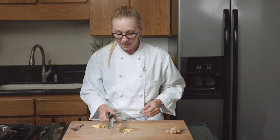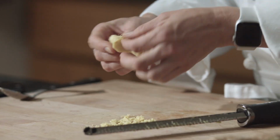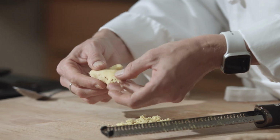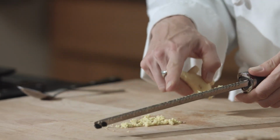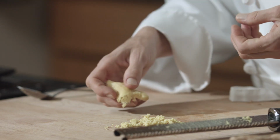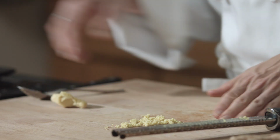It smells amazing. If you had a cold, you wanted to make some ginger lemon honey tea, this would be great to add to it. And all these little fibrous bits here, which you really don't want to get a bite of, those stay behind, or they get shredded up into such small pieces that they're not going to be clinging or getting stuck to your teeth. So that's a nice way to do grated ginger.